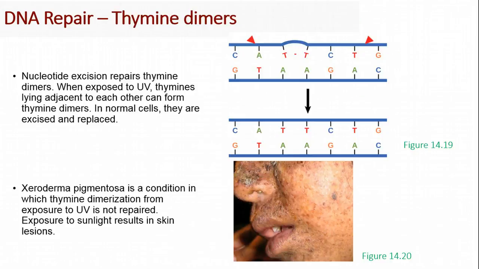One of the other main types of DNA repair is called thymine dimer repair. This is repaired by a process called nucleotide excision. Excision is the taking out of something. So sometimes when you have DNA exposed to UV light, such as the DNA in the cells in your skin when you walk outside and the sunlight shines on you, that can cause two thymines that are next to each other to bind to each other. That's called a thymine dimer. So in normal cells, we have excision repair that comes in, takes out that thymine dimer, and replaces it with two thymines that are not bound to each other.